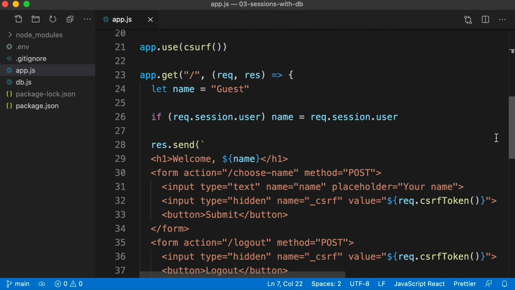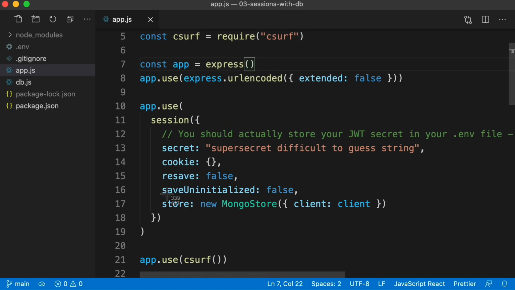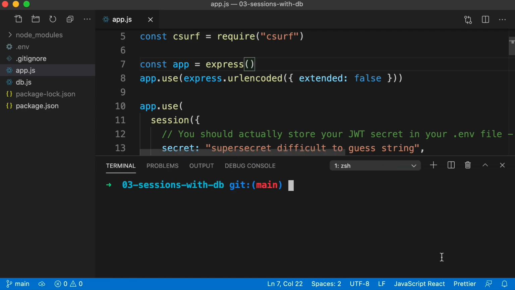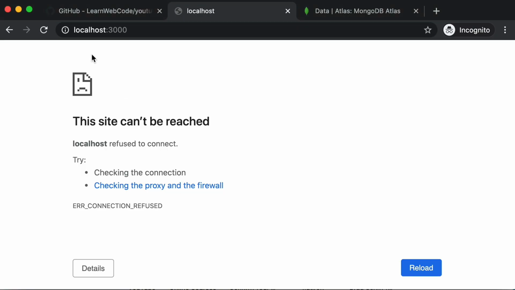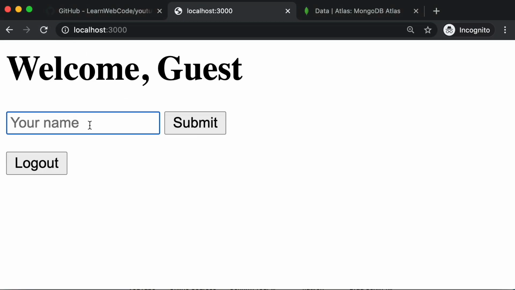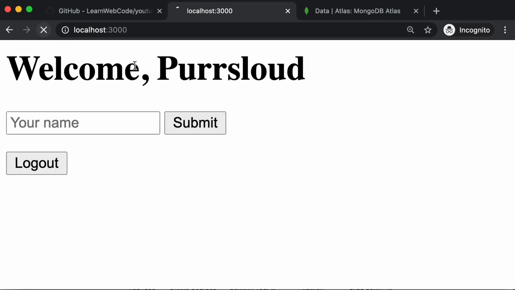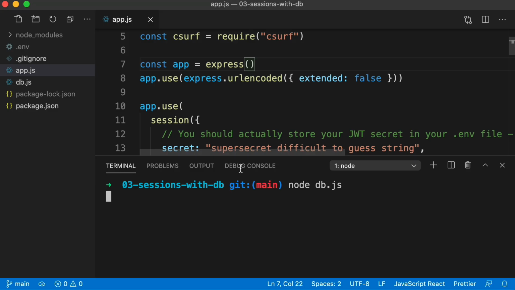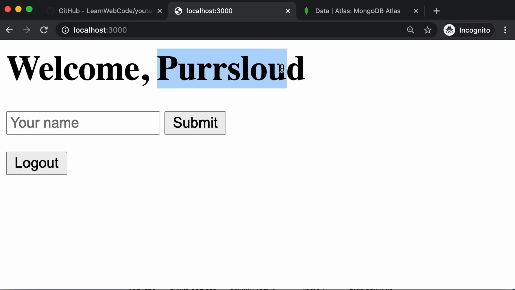So let me start up the server. Everything is exactly the same other than the fact that our session data is now using a store that's a database. Let me show you why this is cool. So let's start up the server. Do be aware that instead of index or app, we do want to call db.js. That's the file. The db.js file is what we actually want to run to begin the server. Okay, so now back in Chrome, if I visit localhost 3000, I can set my name to PersLoud. Go back home. Cool. Only now our Node.js server is not storing that data of PersLoud.